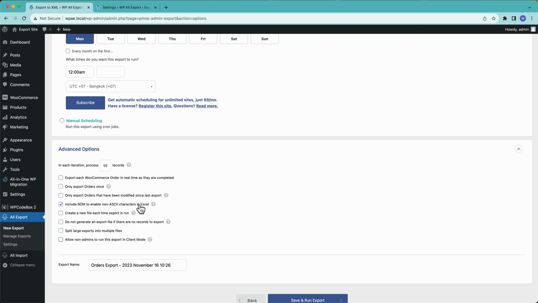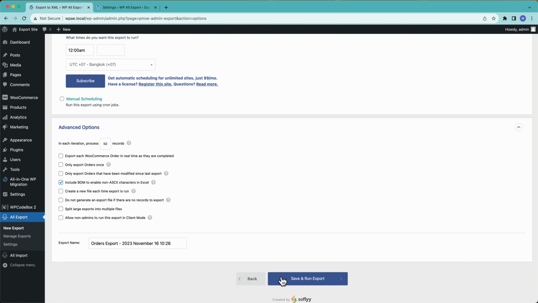The last thing here that I wanted to talk to you about is the BOM. So, for example, let's say we have non-standard characters in there, like Chinese characters, things like that. Excel will generally kind of freak out if you don't include the BOM with these kinds of characters. So what we do is we enable this by default, and then everything exports fine, and you can load it in Excel. If for some reason you don't want the BOM, you can simply disable it. We'll leave it enabled. We encourage you to leave it enabled by default. Really, there should be no reason for you to disable this, but maybe you need to. If so, there it is.